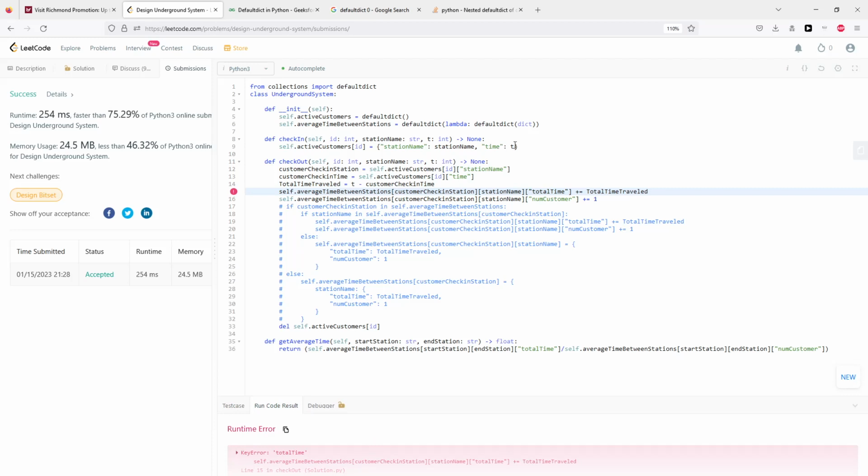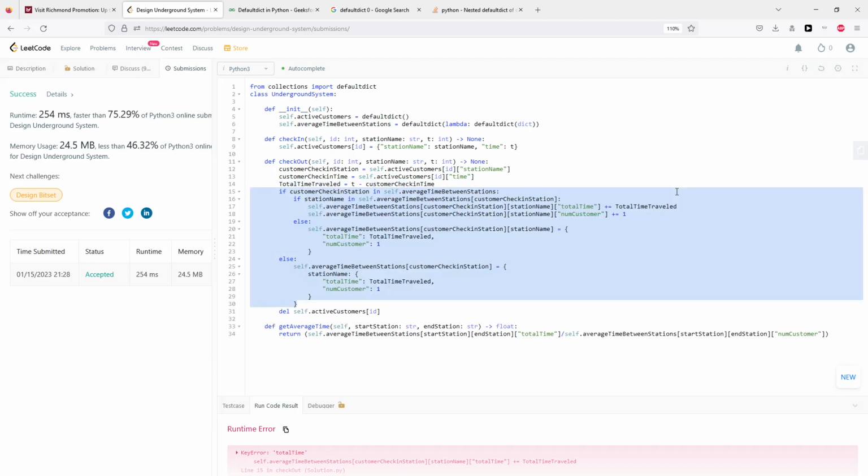Key error or total time. We essentially want this to also initialize to 0. Right, so yeah, a slightly more obscure way. This is not as clean, but I think this will do for now.